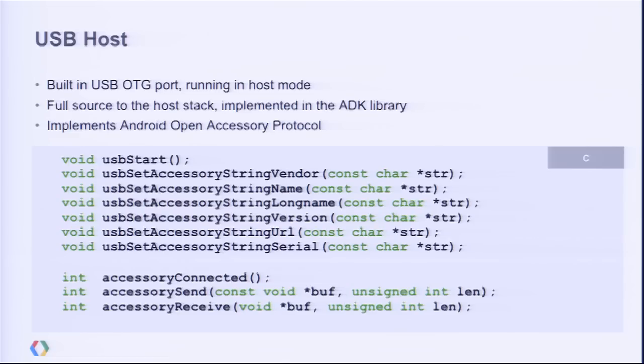They're both micro USB. The other one is really interesting. That's a USB host port. So on ADK1, there was the same thing, USB host, but it was implemented as an external chip that actually handled most of it. For this time around, we actually pulled the host stack into the ARM processor. In the case of this particular ARM, it had an on-the-go USB controller. So we put it in host mode and implemented the stack. So the full source is available. It's running on the ARM. It does everything that we'll talk about here in a minute.